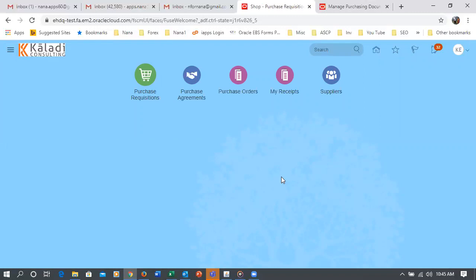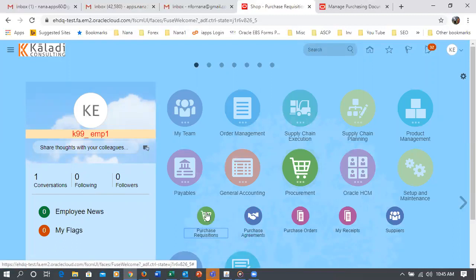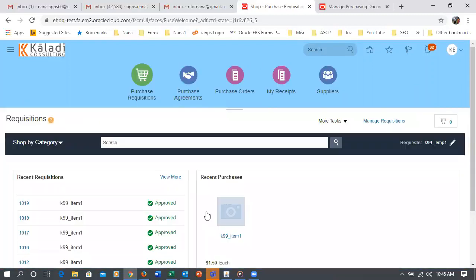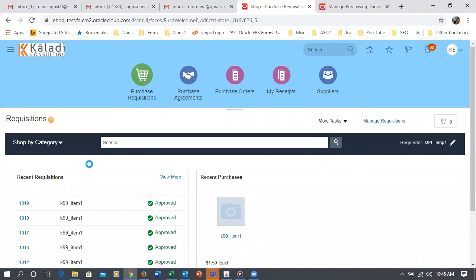Now, they have introduced one concept called touchless buying. Here in touchless buying, if the requester has already negotiated the price, we can very well create a purchase order without any CPA or BPA. I click on the procurement. Click on it, purchase requisition. So this feature has been introduced now. I click on it. If the requester has introduced it, what happens? You cannot do it now.